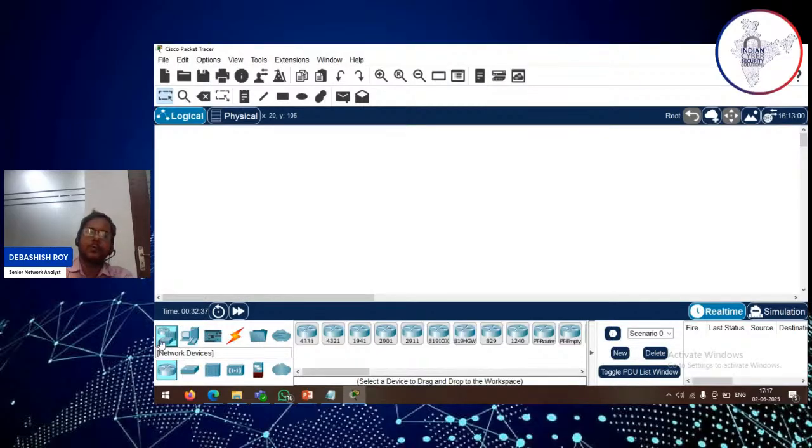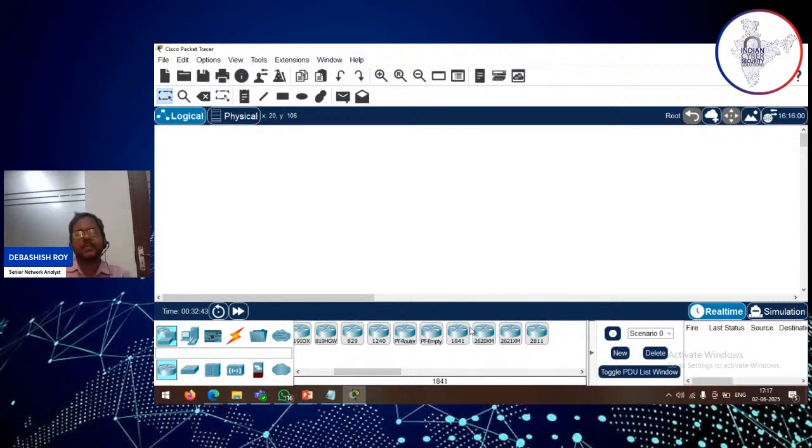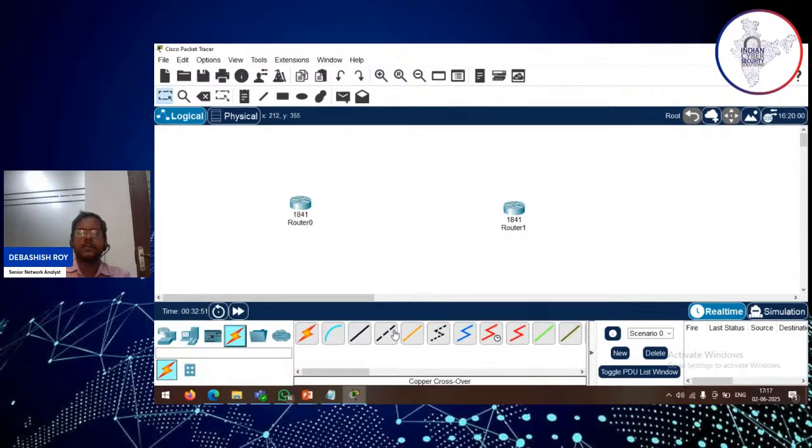So now take some routers, say this 1841 router is supported here because VPN GRE is not supported on all the routers here. So you can take these two routers. Let's connect them, say using the Fast Ethernet or any other interface. If you add the serial, you can connect with the serial port also.